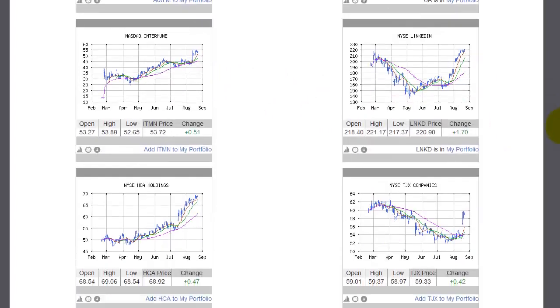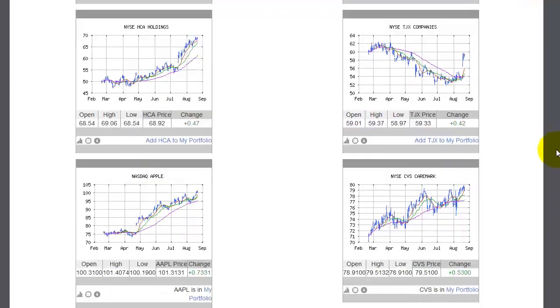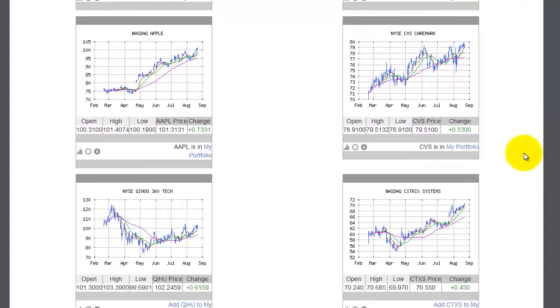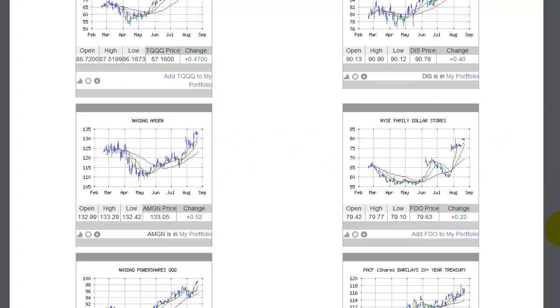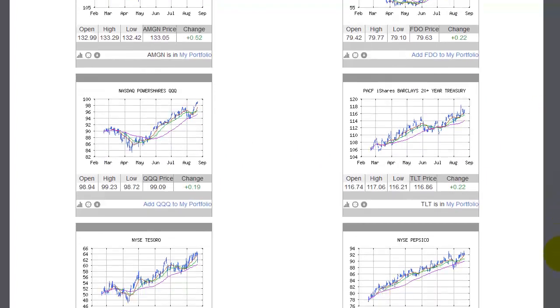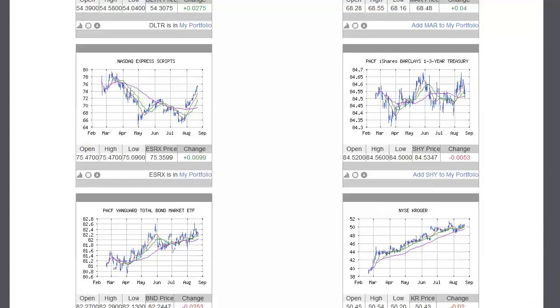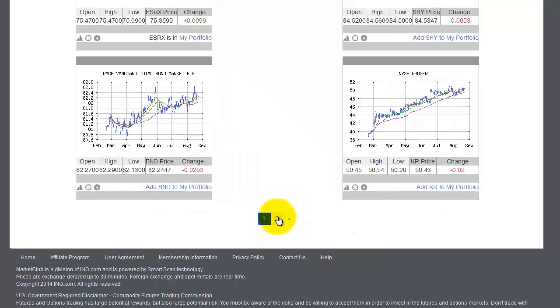So moving down, and you can see there's quite a few stocks going in this. Apple's in my portfolio already. Disney's in my portfolio. That is looking very, very good. And let's just keep going down here for a little while longer and see what happens here. So we've got some nice choices, but there's still more. There's obviously another page we can go on to.